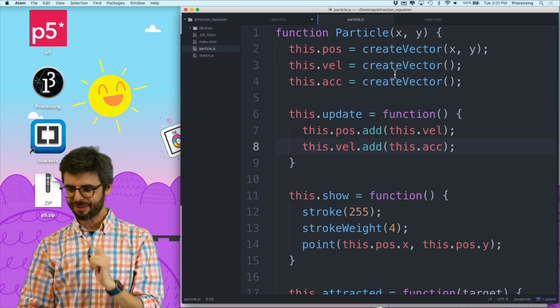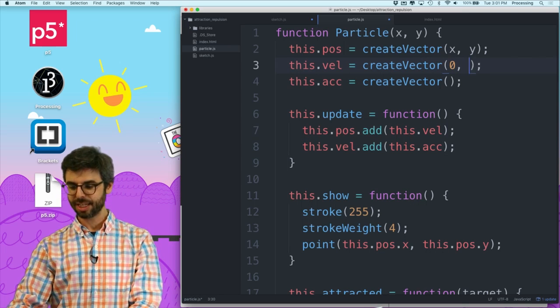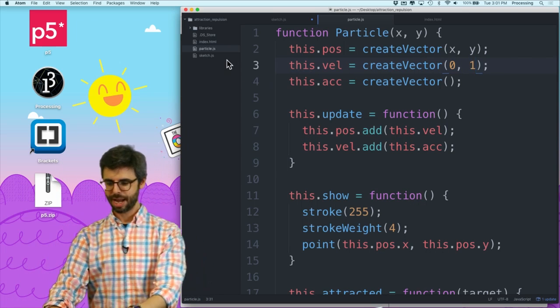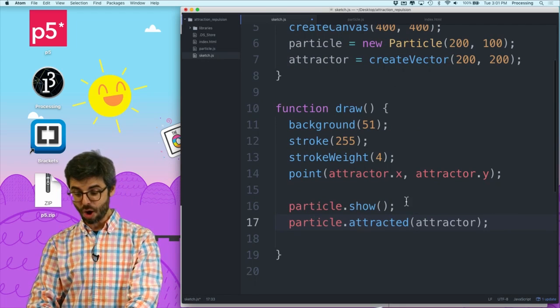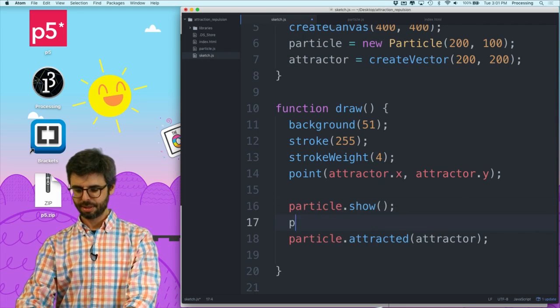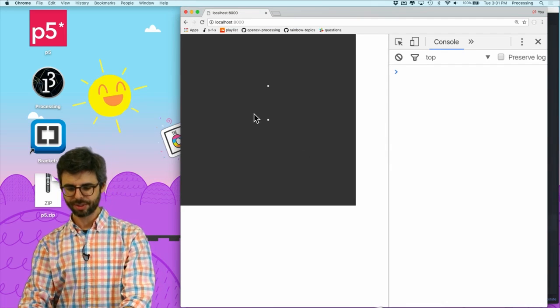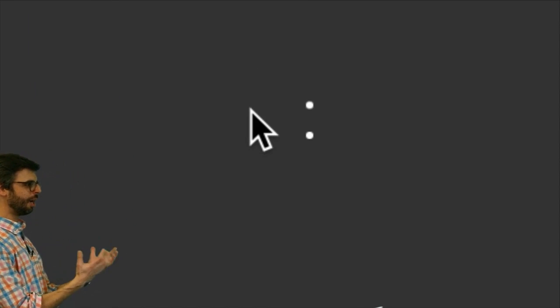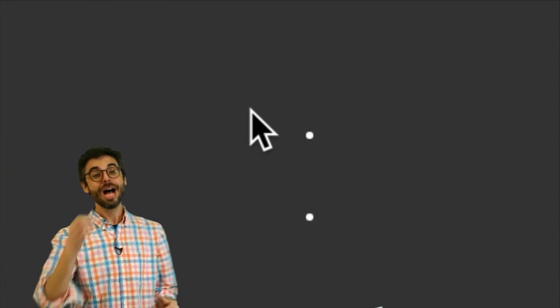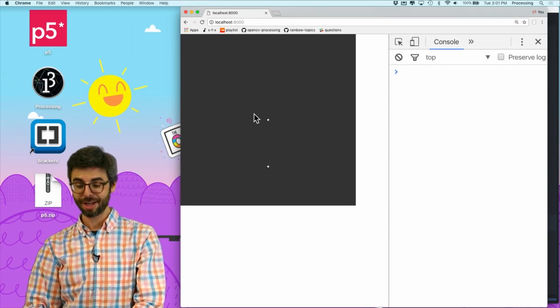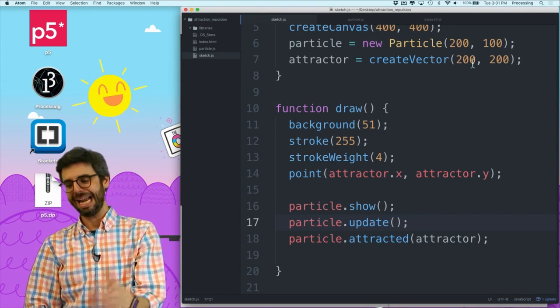So now, if I were to actually give a velocity 0, 1, and I were to go to the sketch and also say particle.update and run this sketch, we can see, there we go, my particle is moving towards the attractor. Now, I just happen to give it a hard-coded velocity pointed straight at it.